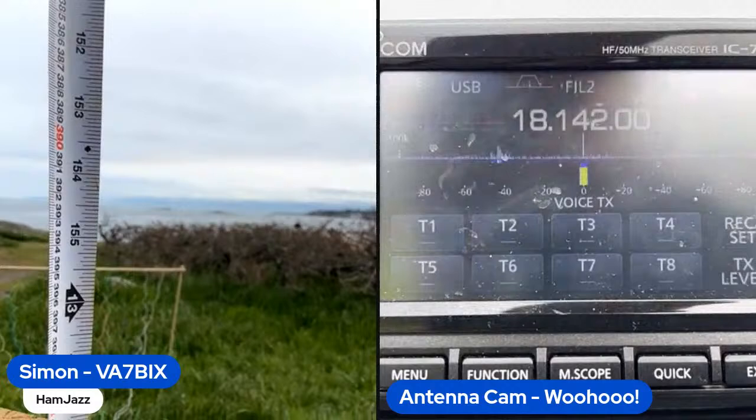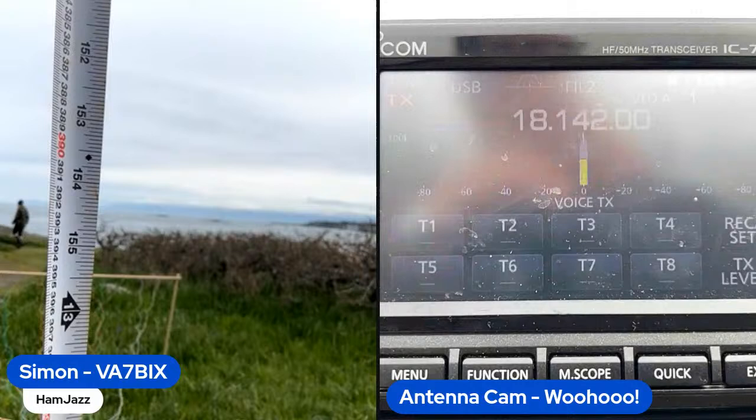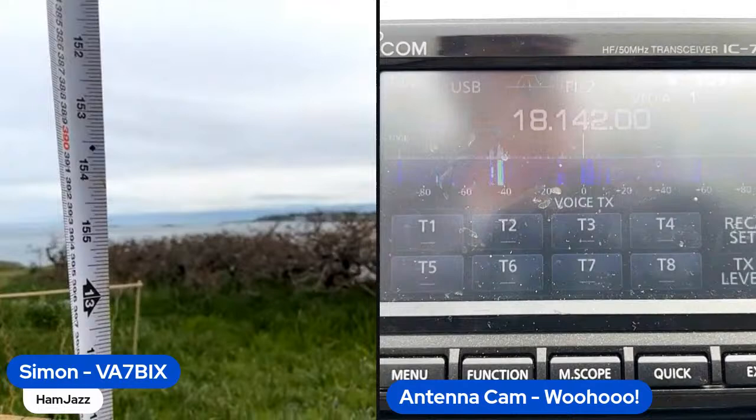Tango Oscar. Okay, station heading in Tango Oscar. Go ahead, buddy. Whiskey 4, Tango, Tango Oscar. How you doing there, Joseph? You're about a 5-6, mate. 5-6. QSL? 3, North Carolina. Oh, thank you, mate. Thank you so much for the great report. Have a great day there, mate. And 7-3.